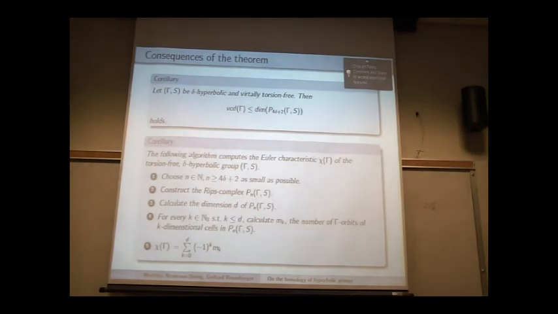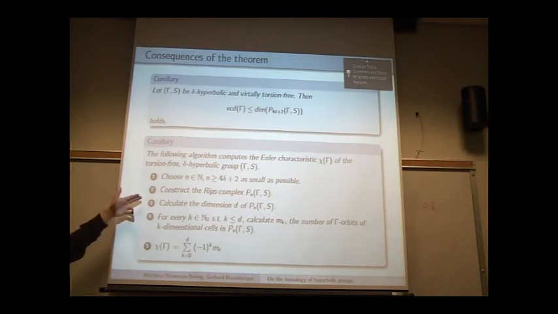And the next thing is we can calculate Euler characteristics of the groups if it's torsion-free. Now, if it's not torsion-free but virtually torsion-free, you can go to a torsion-free subgroup and do the same thing. But it would be harder to do that, so I'm just going to give you this example. We implemented that one in GAP 2. We take this n as small as possible, but big enough so that our Ribbs complex gets contractible.